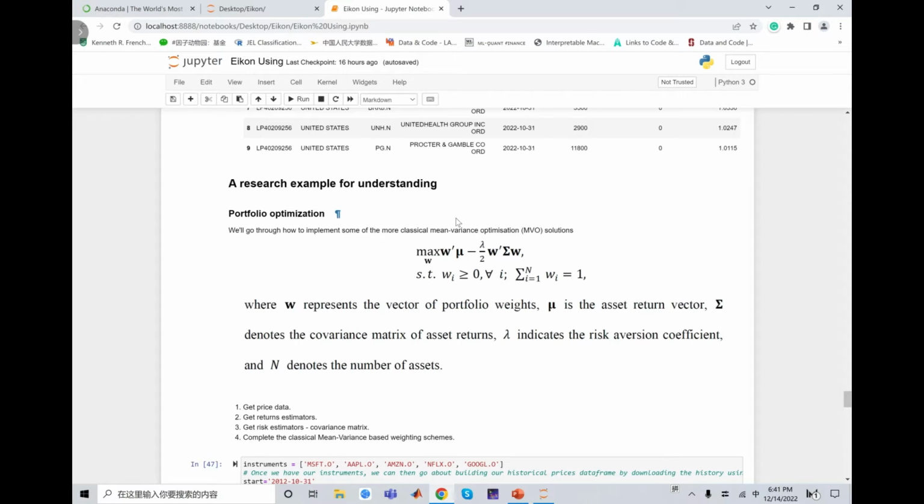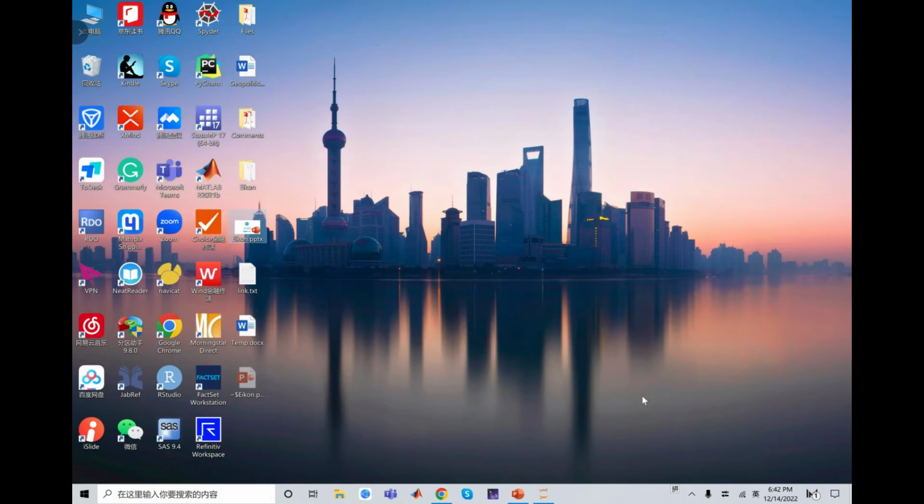So Jupyter Notebook is much more convenient for you to write something like this, right? After we have completed the first step, we can move to our second step about Refinitiv Workspace. You can just double click it.